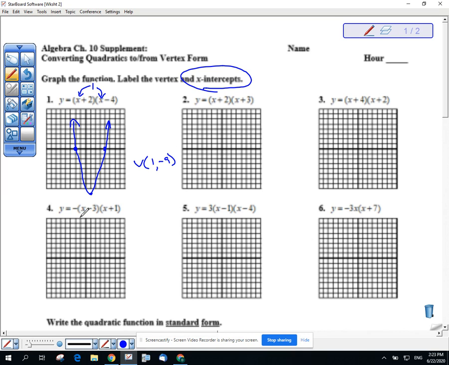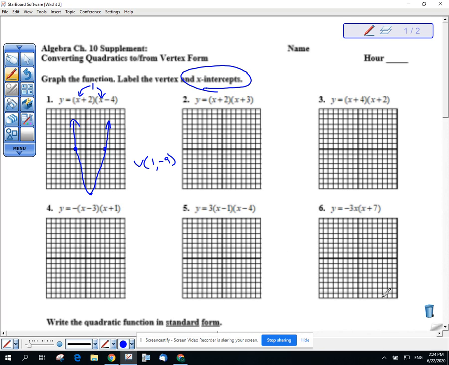You'll see it happen if you do it right as you find the x-intercepts and the vertex. You'll find a couple x-intercepts on the x-axis, and then the vertex will be up here. Okay? And number 5 would be similar as well to 1, 2, and 3, so I'll leave you to do that one as well. That 3 is not going to really affect too much until you go to plug in for the y value. So you'd have x-intercepts of 1 and 4. Okay, I'll just give that to you. 1 and 4, go ahead and find the vertex, and do incorporate the 3 into the y value of the vertex. After you figure out the x value, plug that number in, and then just do the math all the way across.